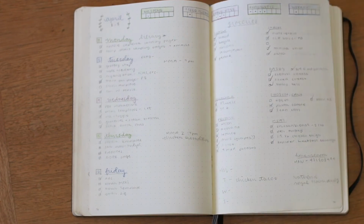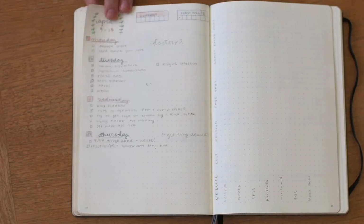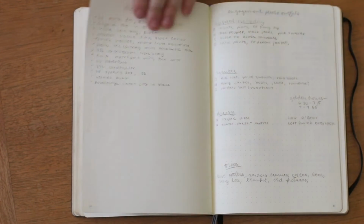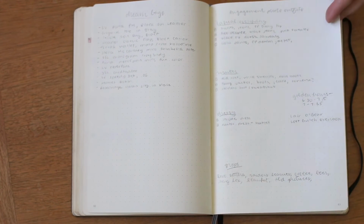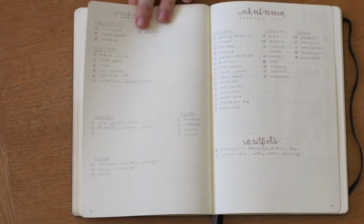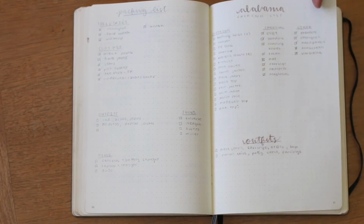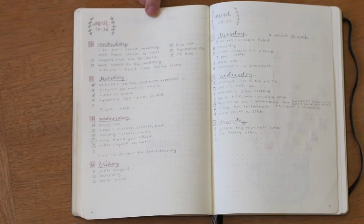Here's the grocery list for that week. Seeing as I didn't fill up this side, I just went ahead and put my groceries over there. This was going to track us looking at wedding venues. I didn't really use my planner that week. These are dream bags and engagement photo outfits. This is another great thing, is that everything's in here, and when I carry it I have all this information. Packing lists for Alabama, and this would have been going home for a bluegrass festival, so camping weekend.